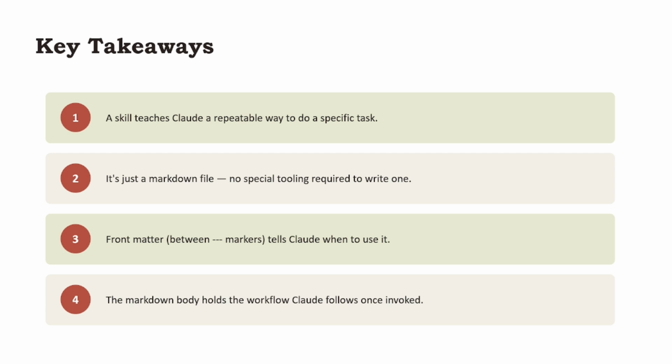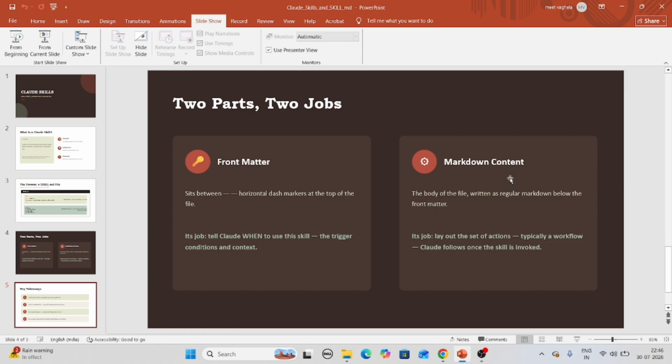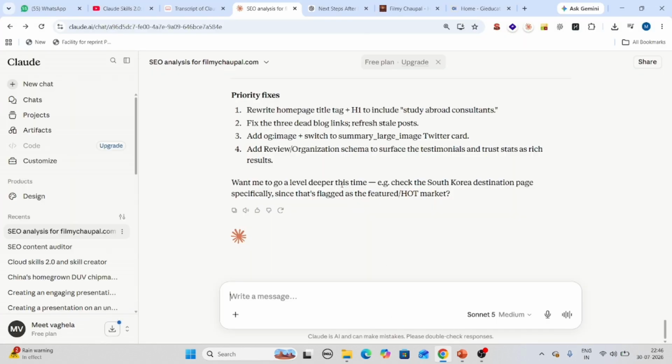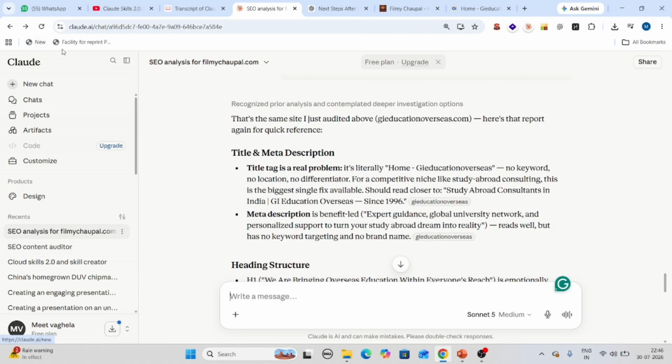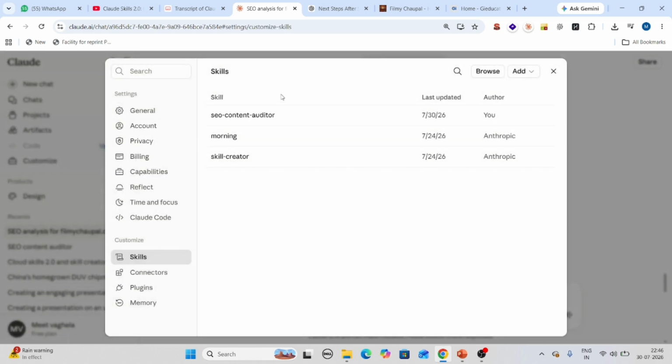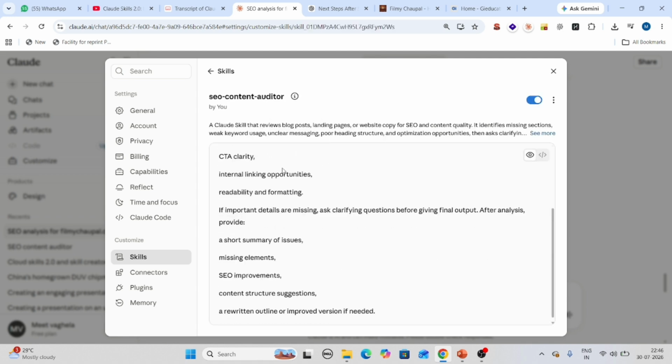So this is what I just wanted to tell you, and I hope you understand the power of the Claude skill. I hope you understand the whole thing as I have shown the demo for you. So let me just give you the brief, okay, on how you have to go. Just for the revision, you have to go to Customize. You have to create your own skill, okay, by giving the prompt.